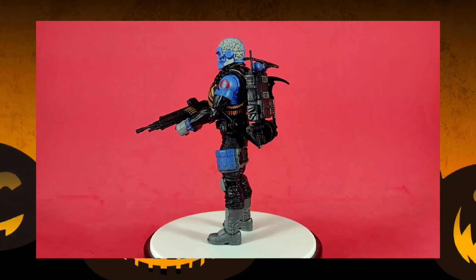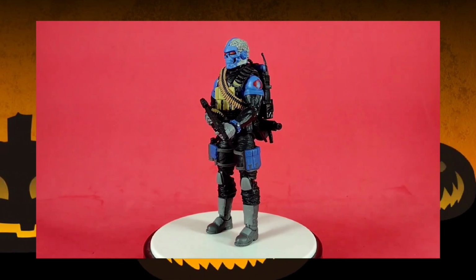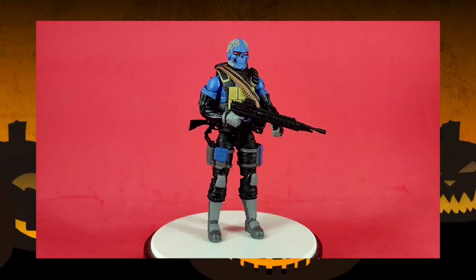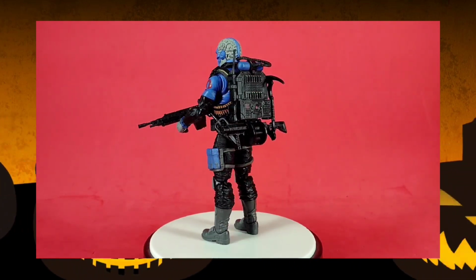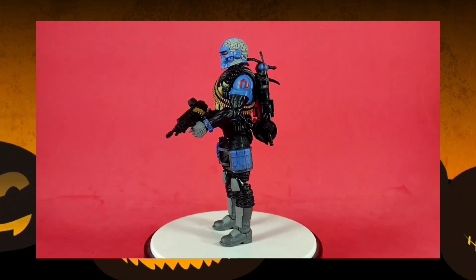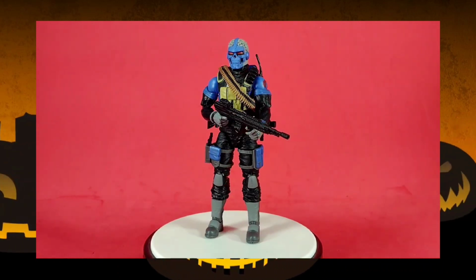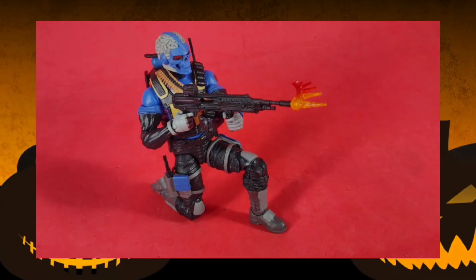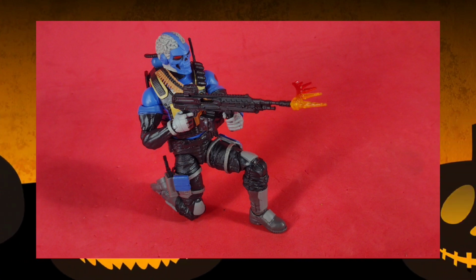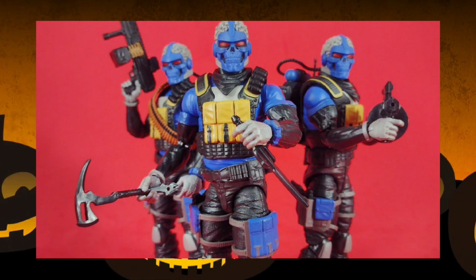I'm not entirely sure when Classified Series went to this really rubbery type weapon gear for their figures. I don't remember it being that way for Roadblock, for Rock and Roll, but I may be remembering that through rose-colored glasses. But this gumminess to the weapons, it's very much like the gumminess that there was to Vipra's legs when we were looking at her. And also, it's just so bland now, the gear that this figure has, the gear that the Range Viper comes with.